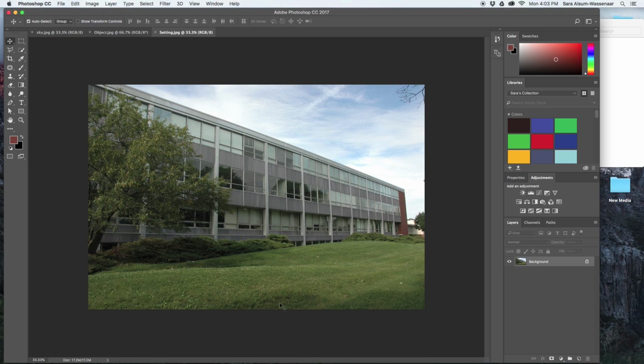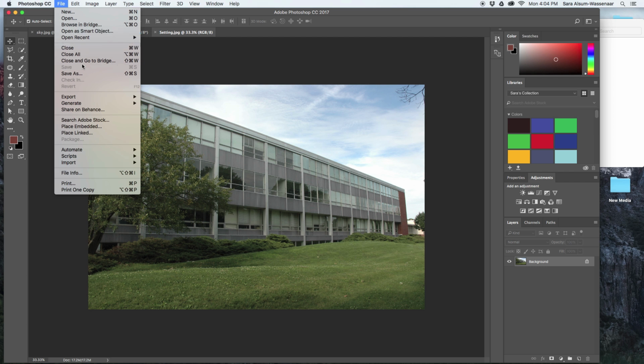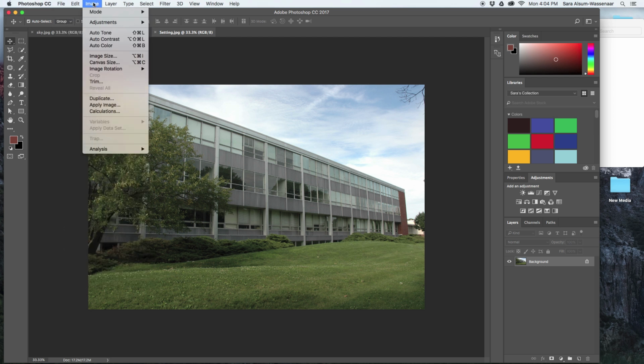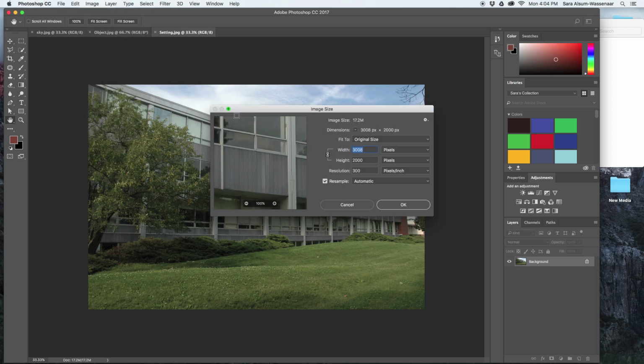But then once you have it in Photoshop, you can also double check this by going to File, or sorry, Image Size, and that's going to show you the width and height of this image. So this image is just barely big enough to be the right size.